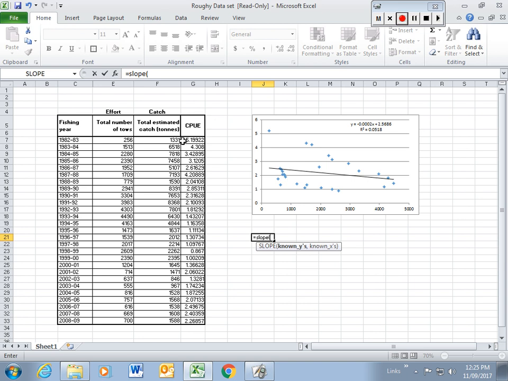And because we're modelling your known y's against your known x's, we put CPUE in first because that's our y. And then we put a comma against our known x's, and it should give us relatively the same number as minus 0.0002. Alright, that's the number, that's correct.